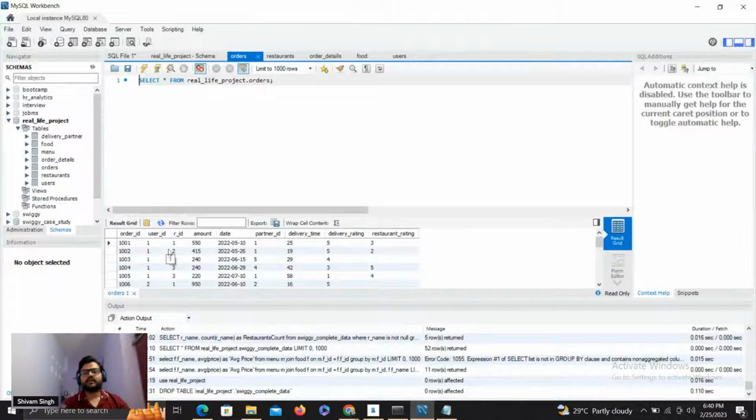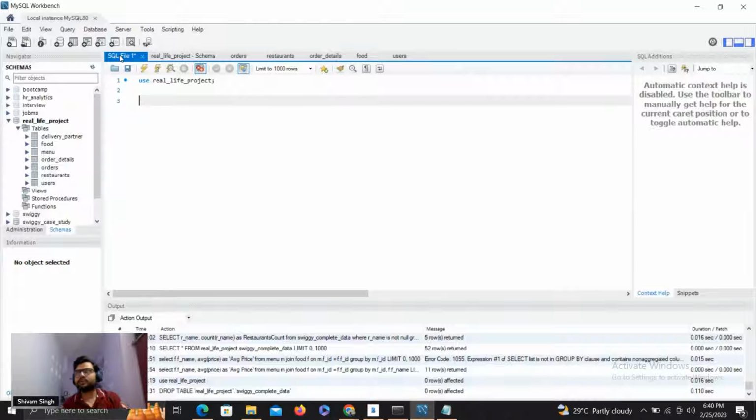But here we have an order ID and a user ID, but we don't have a username. So what I can do, guys, is join a few of the tables and make one table, so that our job will become easier.